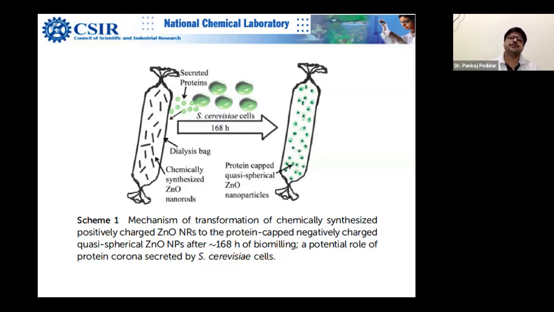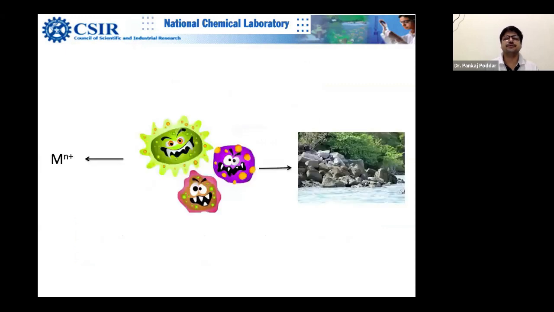For example, we put those particles inside a dialysis bag, and then we wanted to see whether the physical proximity of the yeast cells is necessary. For example, we put the cells outside the bag. So we found that there is a potential role of protein corona secreted by these yeast cells actually. So finally, it comes down to basic protein chemistry, which is very, very interesting.